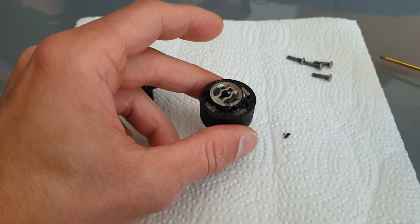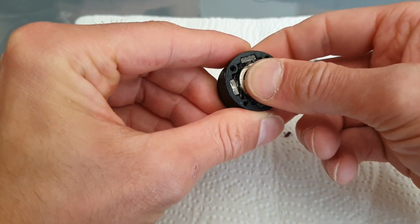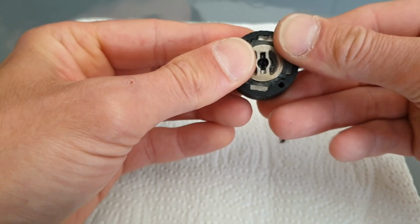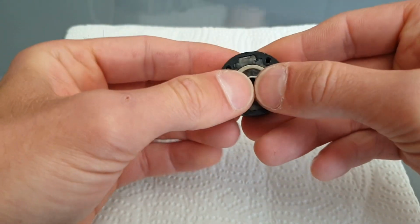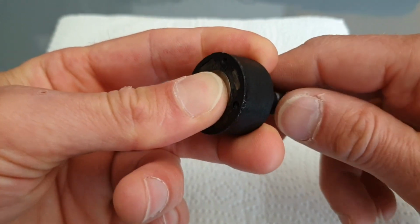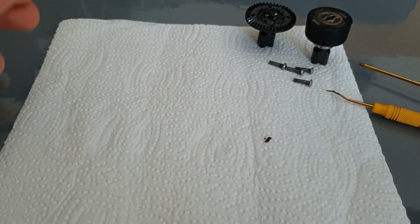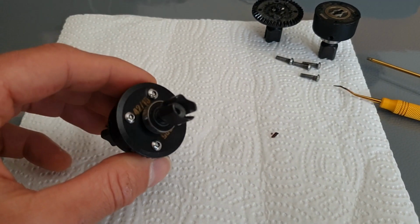So let's check how full the differential actually is, because without this big gear in there, it is quite hard to see how full it actually is. So I will put it in, and when I press it down all the way, it should be completely filled up. And it looks like it is still completely filled up. That's a little bit strange to me, because the front diff looks a little bit lighter than the rear diff. Now let's open up the rear diff and see what's inside there.